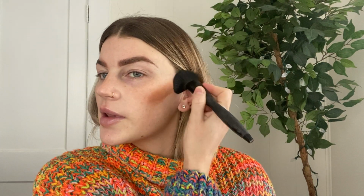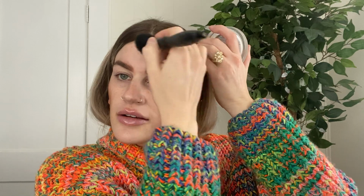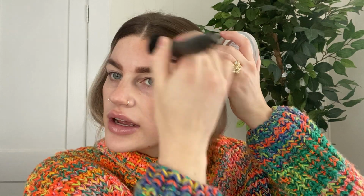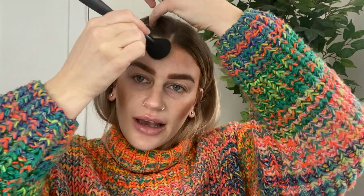Chanel bronzer, first and foremost. This is the darkest one in Le Beiges, that darkest one, they only have two. The lighter one is good for me, but I just honestly feel like it's a little orangey for some reason, and I don't need any more orange. This is more of a red undertone, but it's not warm. It's like the perfect, I don't know how to explain it. I always say I'm no teacher, just visual learner.